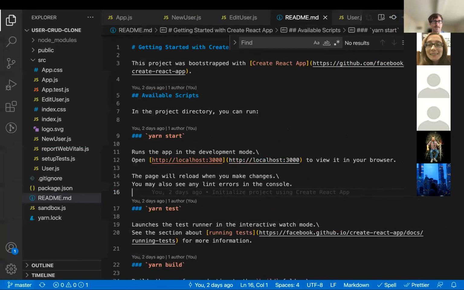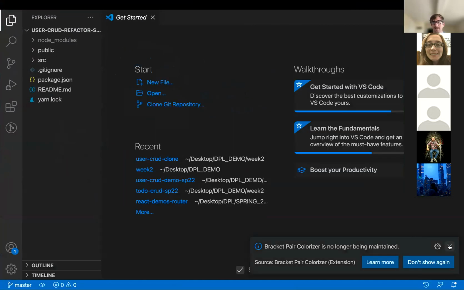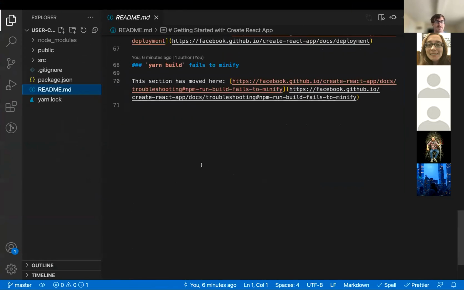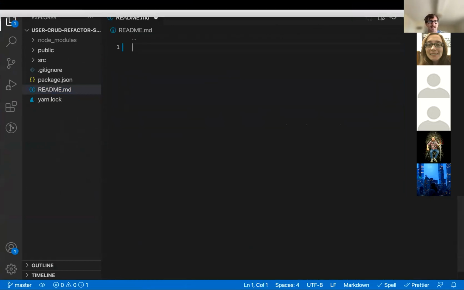Okay. So I'm going to go ahead and open this up in code is what I was trying to say. I want to do this one. Here it is. So I'm going to start doing some stuff with the README, so this will also show up on GitHub. That's the nice thing about the README. This is what you see on GitHub. Let's do basic setup. And then we'll also see some markdown.